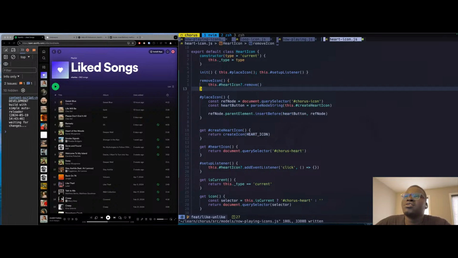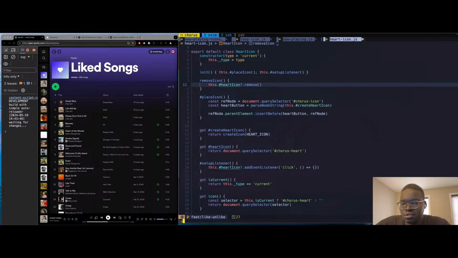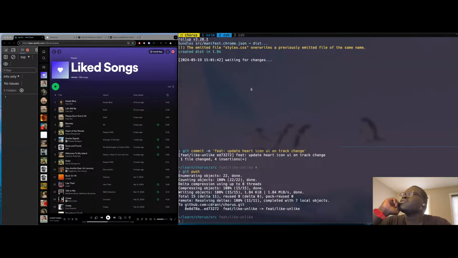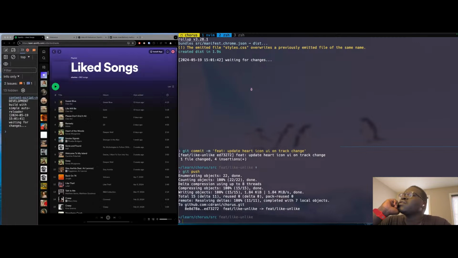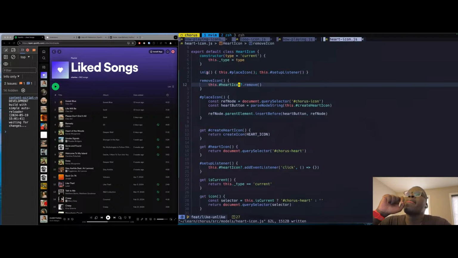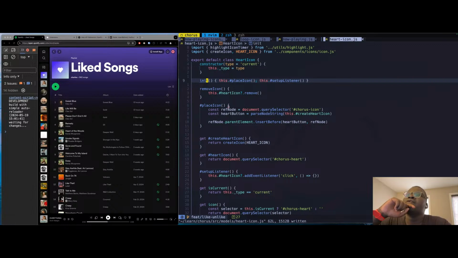Okay, let's stick to a hard icon. That's one error. Let's see if there's nope. There is no. That's okay. Let's try recalling it. Call place icon. Let's see if we're getting.